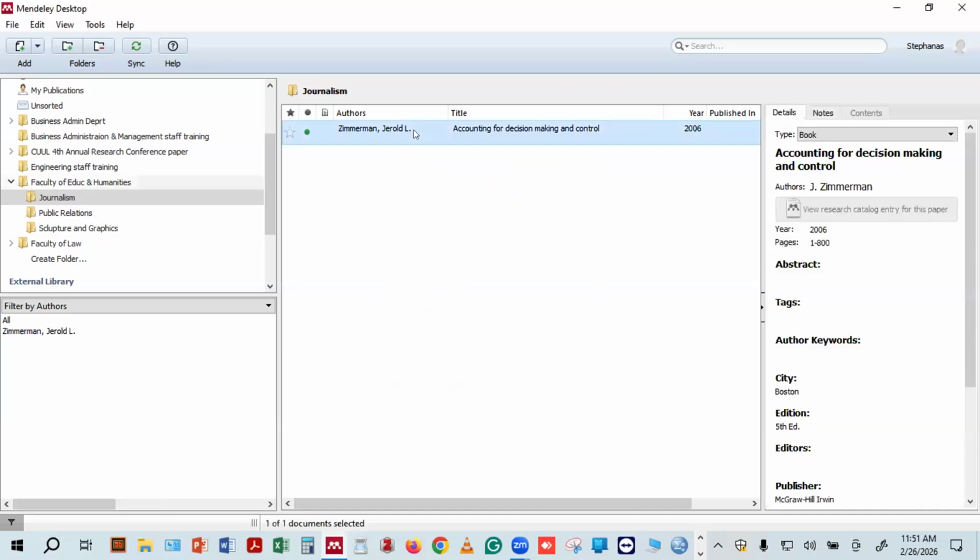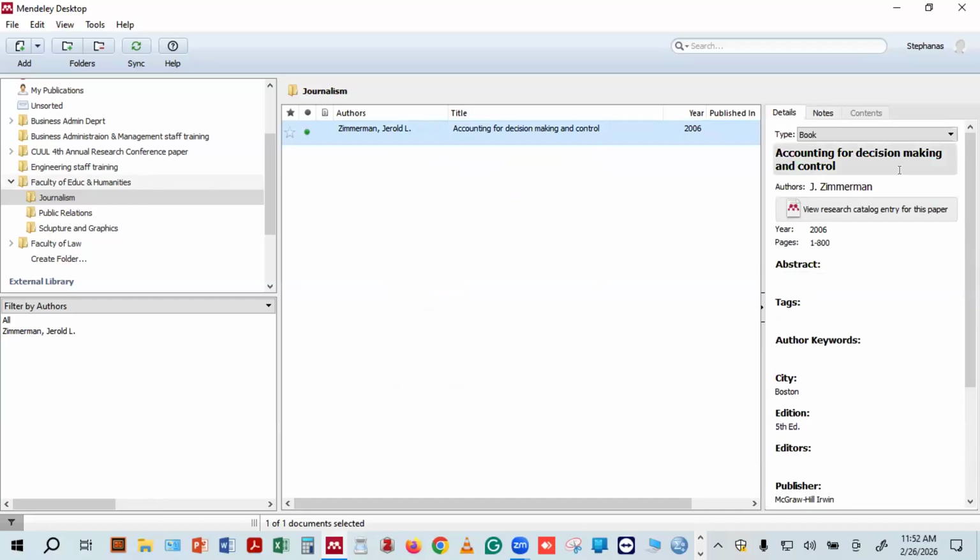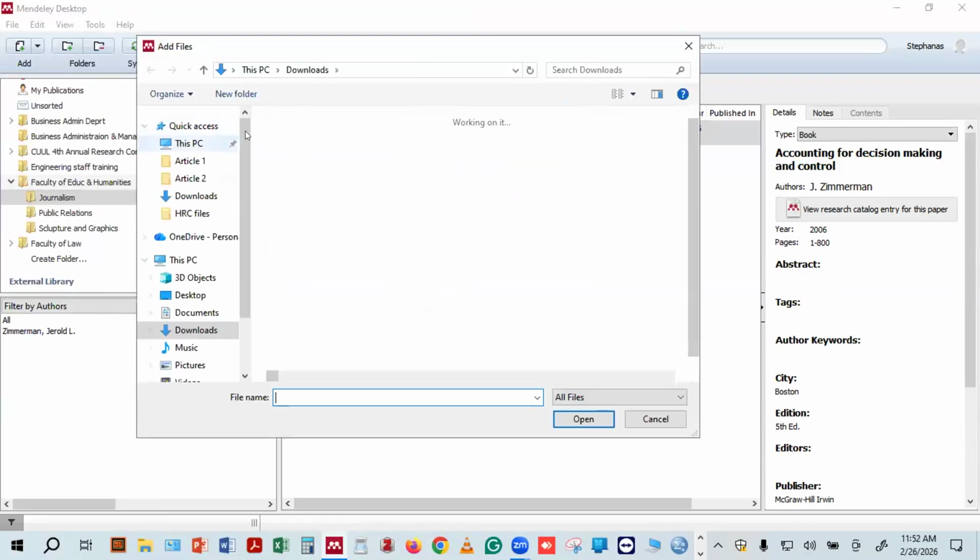So my book has been added here. And when I check on the last panel, they'll give me the details which I've entered. But if I want to make edits, I'll go into the right-hand panel and make the changes there. Then the files, we can add files. And I don't know why it has failed to select downloads. I don't know what has happened, but you can add them also there.